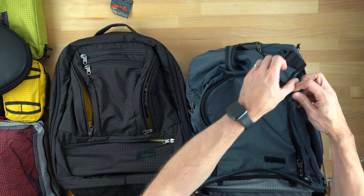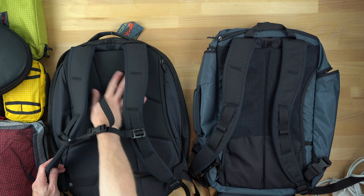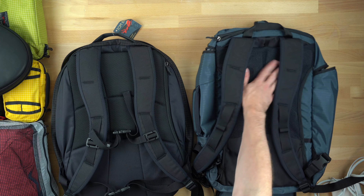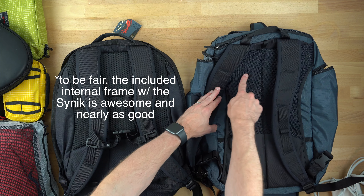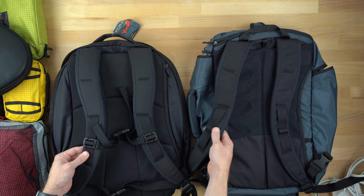The Cynic 30 is the flagship backpack in the Tombin lineup, behind only the ever-favorite Synapse 25. Since it was released, it's been a popular alternative to the Synapse as an EDC and a travel bag, but a challenger has emerged in the Tekonaut, and the gauntlet has been thrown.